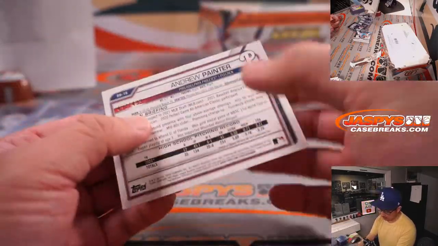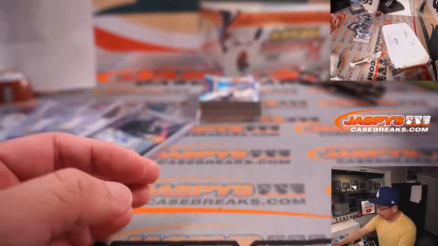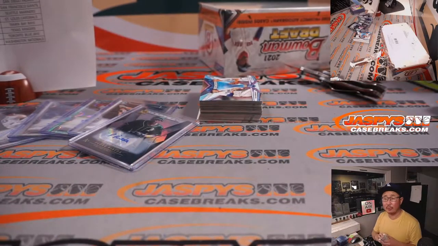There's Andrew Painter to 499 for the Phillies. It's going to be for Brooks.